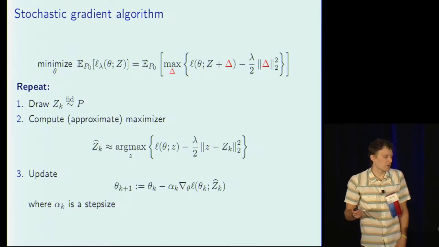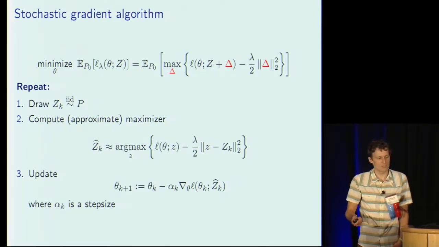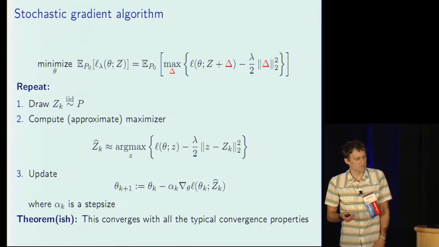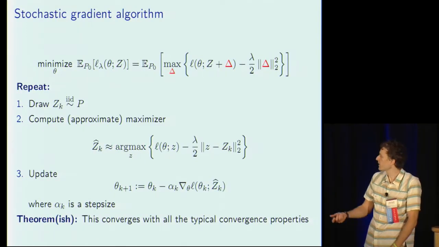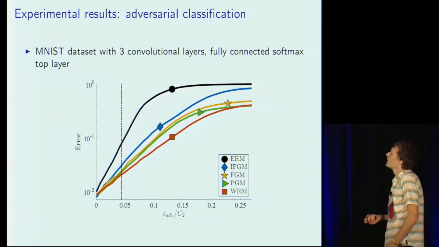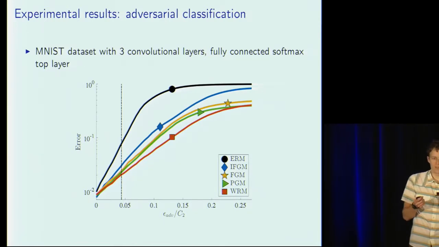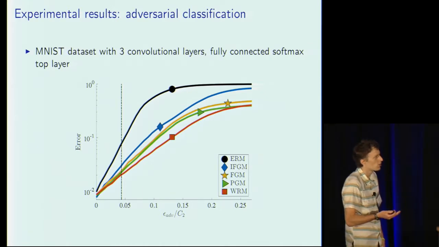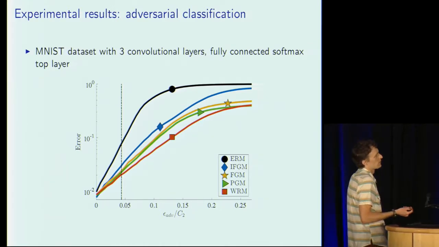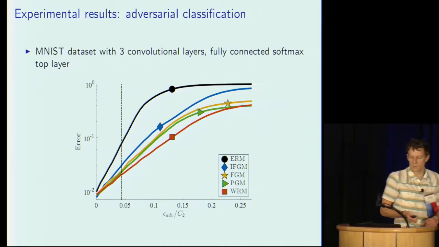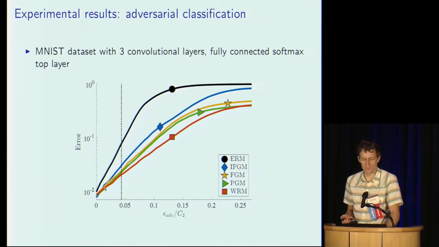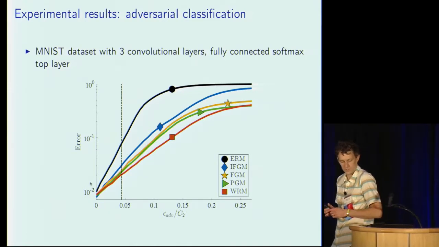Okay, so we can develop algorithms for this, but since I'm running out of time, let me just show you a few different ways of reading the tea leaves. So we can develop efficient schemes, but what I'm showing here is that we're now going out and applying this to digit recognition systems on fairly large-scale, non-convex deep learning models. And what I'm plotting at the bottom is a notion of how robust we are to changes in the underlying images. And on the vertical axis is our error in terms of predictions.